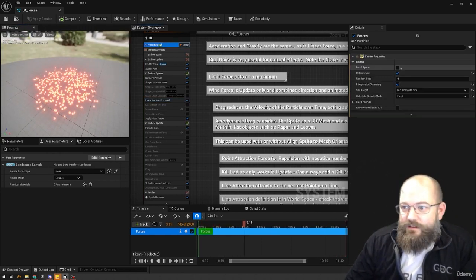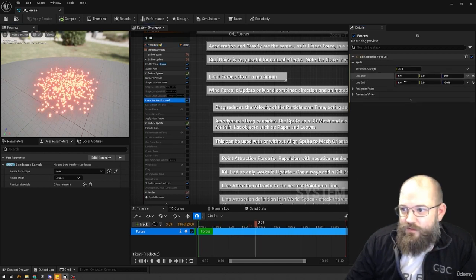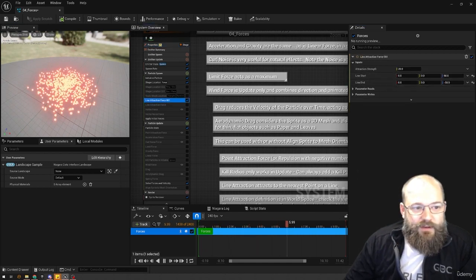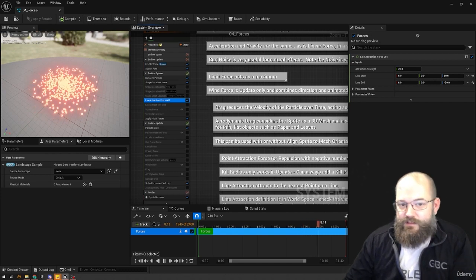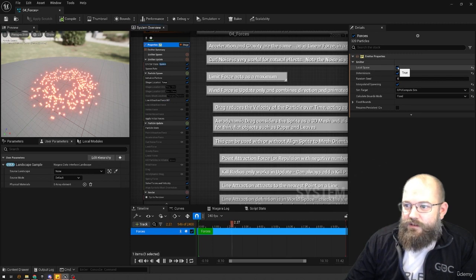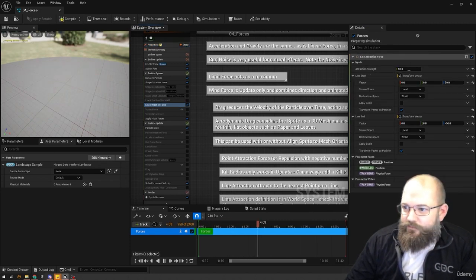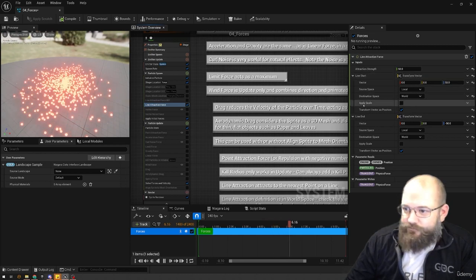Easy fix is to change it to local space. Now those values in the line force are in local space. But if we don't want to use local space, we wanted to have this attached and want it to be like trailing particles, we can do some conversion instead. So that's what this second one is doing here. So line attraction force, you can do a transform vector.